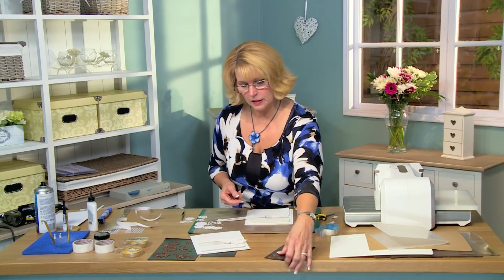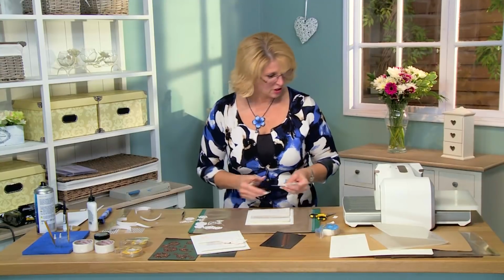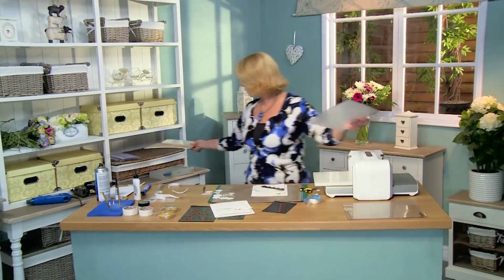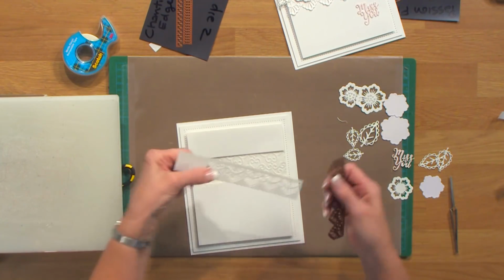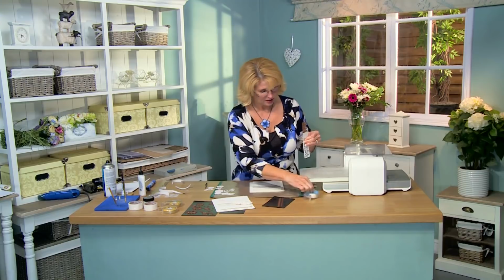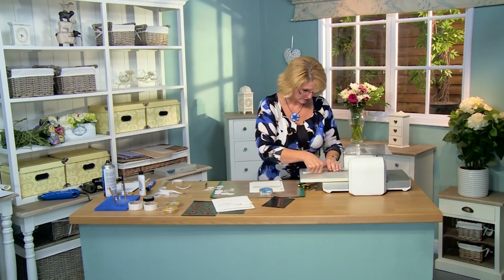So I've cut the larger die from the Chantilly lace once already, but it's not quite long enough. So just to show you that you can extend this, bring my cutting plate over, put that on there. So you can either line it up next to it, or what I find a little bit easier is just slot it back into the last cut and tape it. So let me just get it nice and situated there.